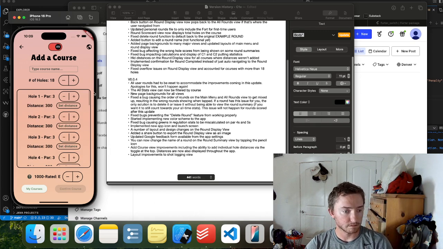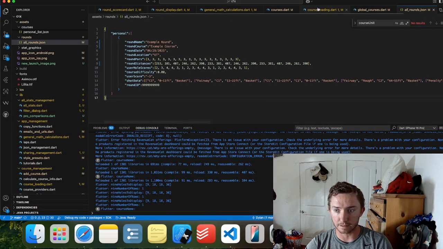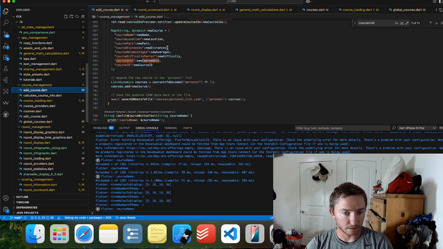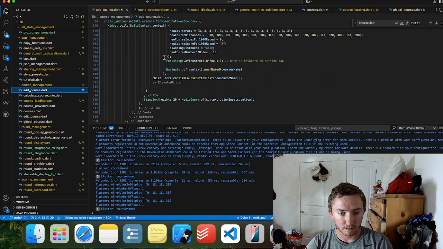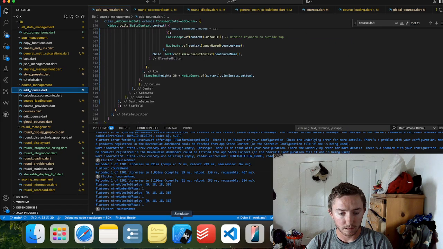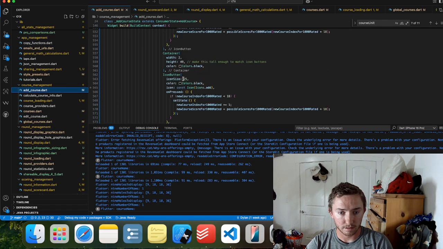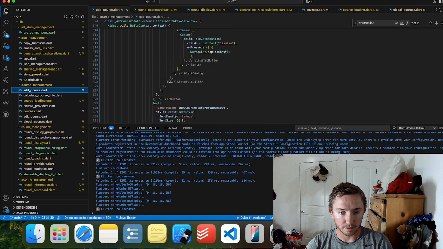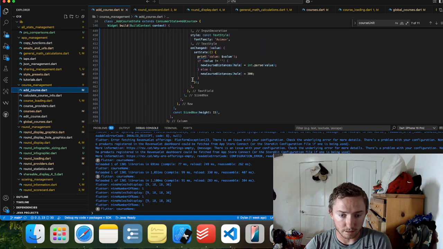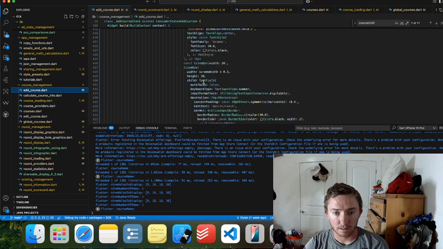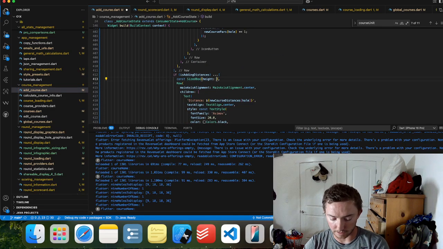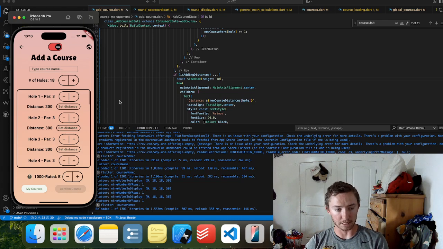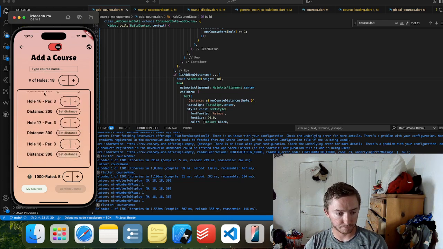That's not bad. I feel like I want to add a slight more bit of distance between those two. Let's do that real quick while I'm looking at it. Add course. It is, where's it at? Container. No, not this one. Distances. It's right here. I think it's 10 too big. No, I think that's good. Okay.